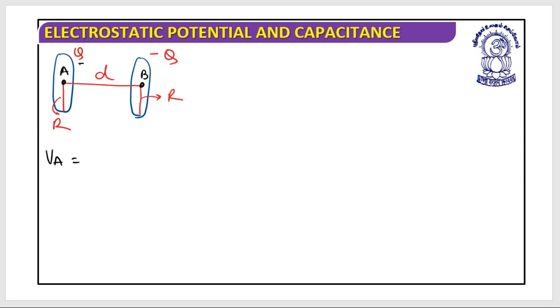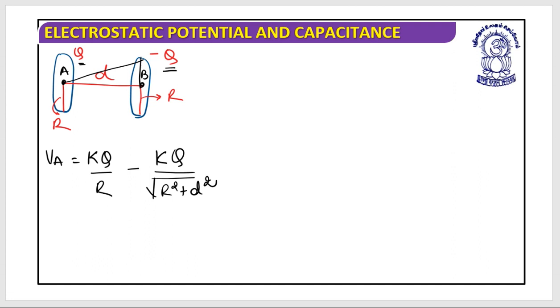First you need to write the potential due to this charge. What is it? It's kq divided by r at point A. Now I need to write the potential at A due to the minus q charge. What would it be? Look at this. This is the r and this would be their distance, under root of r square plus d square. I hope you understand this. So this is minus kq divided by root of r square plus d square.